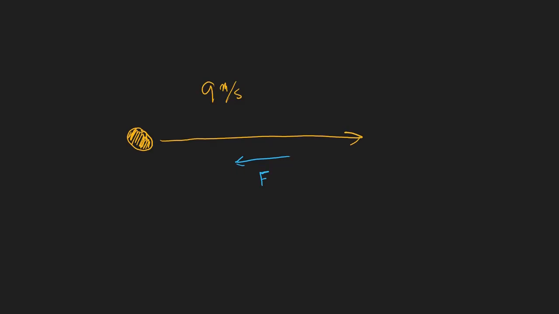If there were no friction, the object would move at a constant velocity. But because there's friction, it's going to slow down. So it starts out maybe at 9 meters per second, and then let's say it ends up at 0. Maybe it'll take a while to get there, and that's because of a frictional force opposing the movement. And so friction always opposes the motion of an object.